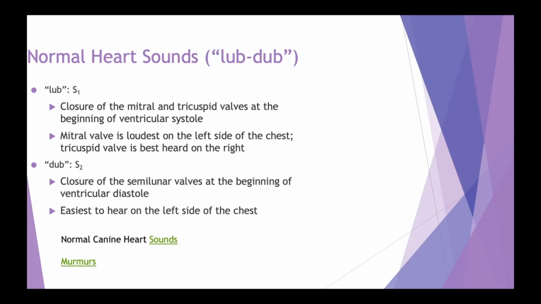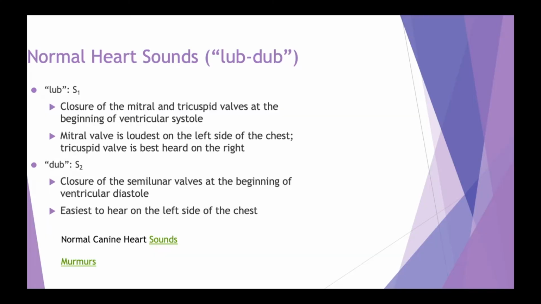So we'll talk about normal heart sounds. Every heart sound generally should sound lub-dub. Lub is the first sound, which is closure of the mitral and tricuspid valves at the beginning of ventricular systole. The mitral valve is the loudest on the left side of the chest, and the tricuspid valve is best heard on the right side of the chest.